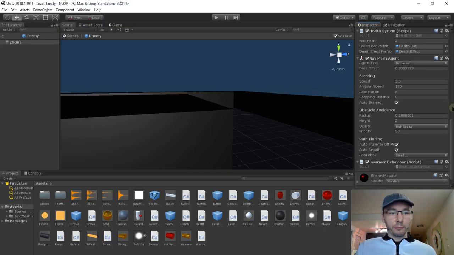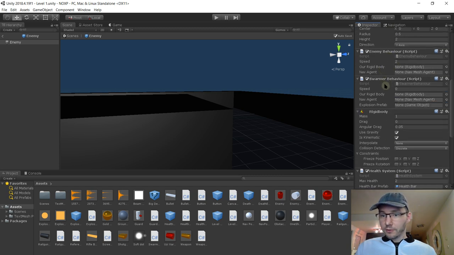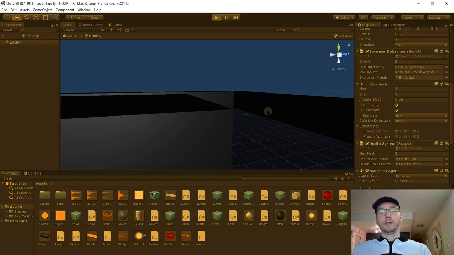So when we go back to our enemy prefab, we're going to find that we have the swarm behavior. I'm going to drag it further up because I want it right next to our enemy behavior. We've got two things that kind of contradict each other, right? We wouldn't want both of these. The reason I left the enemy behavior on here is I want to copy its values, and the only value here is speed is 2. And now that we've copied that, I can just remove that component. Now we've got the explosion prefab slot we asked for. Let's just drag explosion in there. And maybe that's all we need. Let's see what happens.